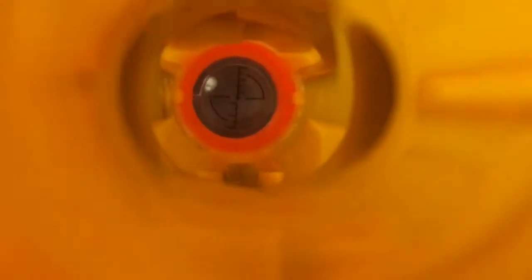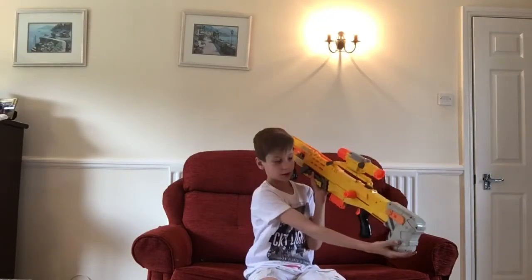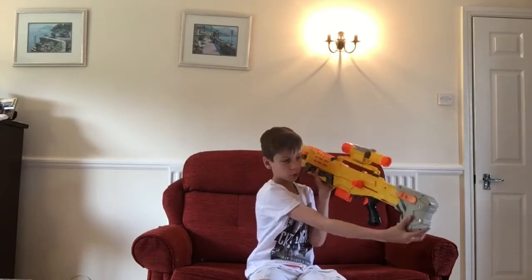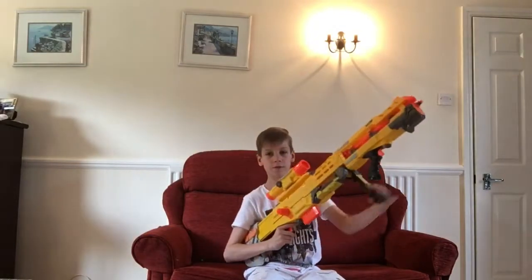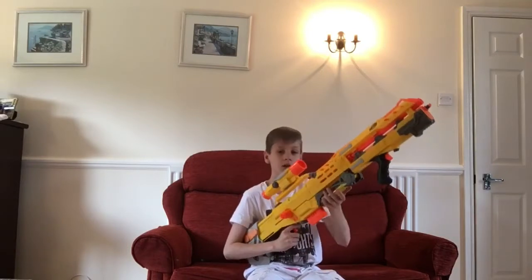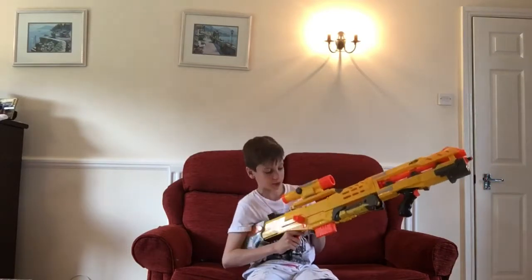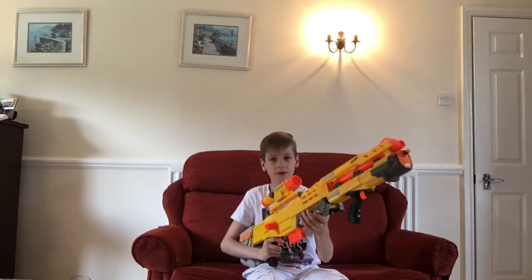Number four: the Longshot. This gun came out in the late 2000s — it's basically a sniper. It comes with a scope on the tactical rail, which is actually pretty nice with a dot and some markings on the outside. There's a little tab on the stock you click to push it in or out — I prefer it out for more space around the grip. It also comes with a bipod, which is very nice.